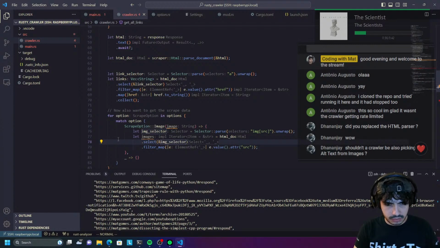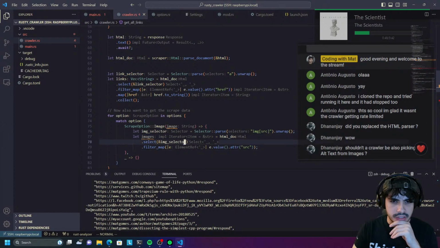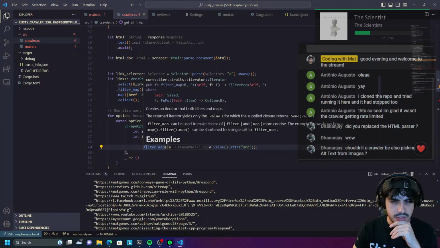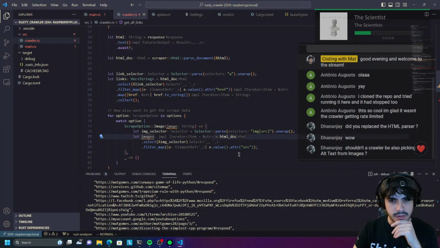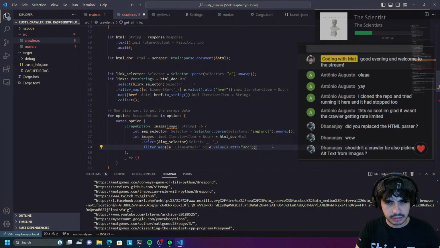So we've got a filter map. So these are essentially all the images that we found, right? And we also want to return, I guess, this. Yeah, we're going to return these images that we found. What happens if we collect it?